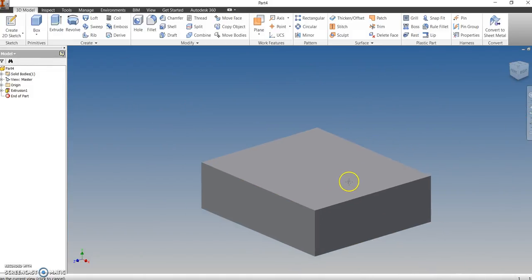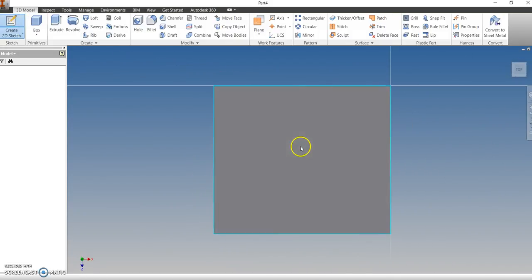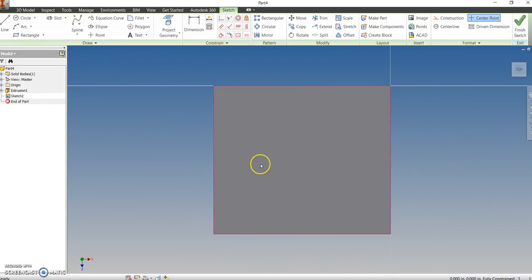The next thing that we're going to do, I'm going to again create a 2D sketch, and I'm going to select the top surface. I'm going to put those two small rectangles in the upper left and upper right hand corner. So in the upper left hand corner, I'm going to drag out a rectangle that is 0.5, or a 1/2 inch, in the width, tab over, and it's 0.75 in the height.